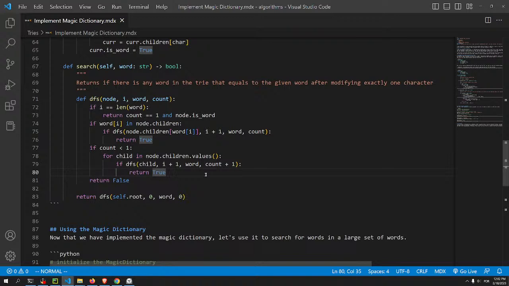I think I get it. So it traverses the thing, but then somewhere the characters might not be on the node.children, which means that it's going to hit this one, and then it's going to get the values at the current level, and then it's going to traverse through those values to see if you could get another word in the value that exists.